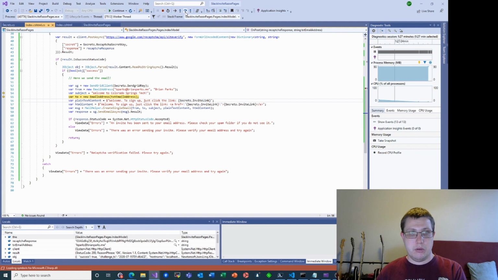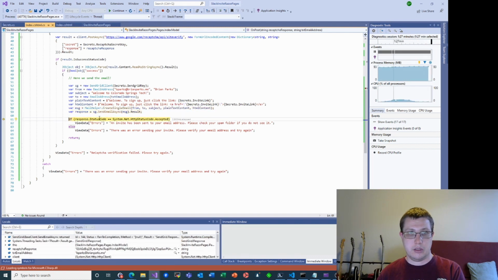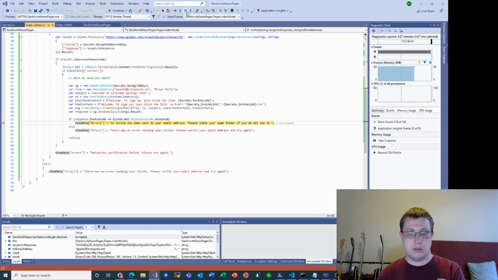Just keep stepping through. All of this should work just fine. Creating the email, sending it, status code, accepted. And we get the right message. We continue.